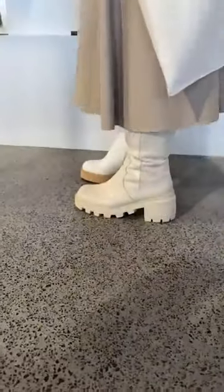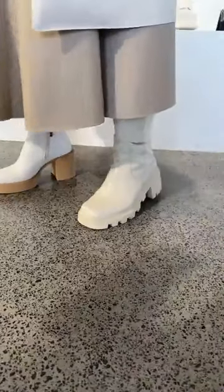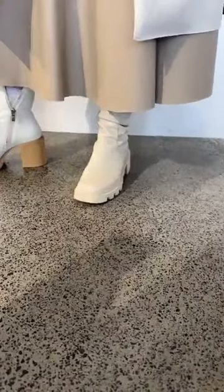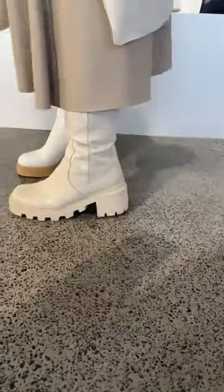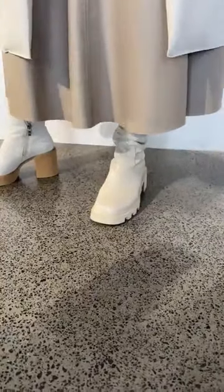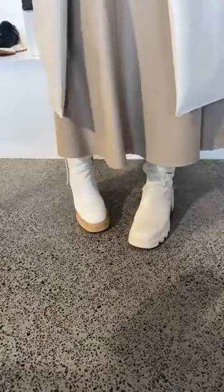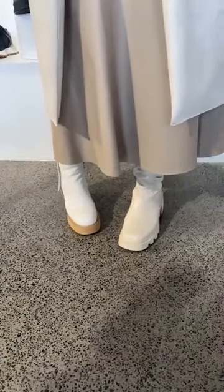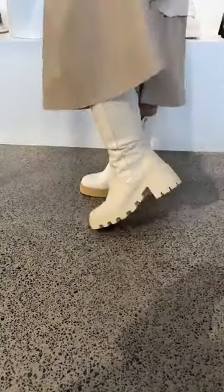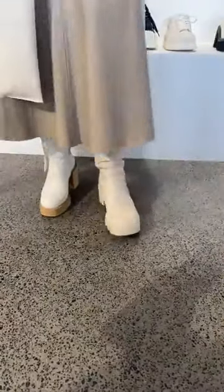Now you will be noticing this is what I am wearing on the other foot — this is our lovely Viper boot that came in just recently. We're a bit disappointed it came through with a few marks. So for those ladies that love this boot and are quite interested, we have a couple of seconds here at the shop — only available at the shop. If you wanted to give Nay a call, she could probably hook you up with a bit of a deal. Just whispering: $180, because they are a premium just-arrived boot. They're also available at full price. So you just need to phone in if you want to grab a deal on that.